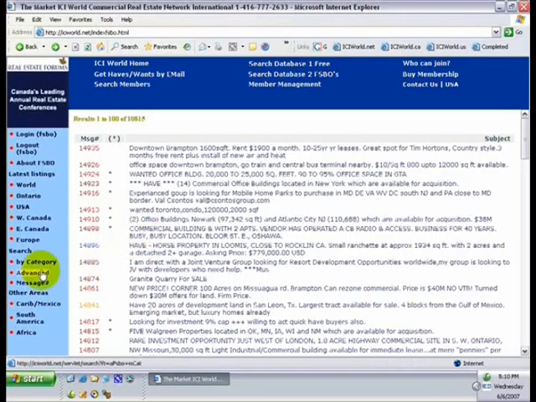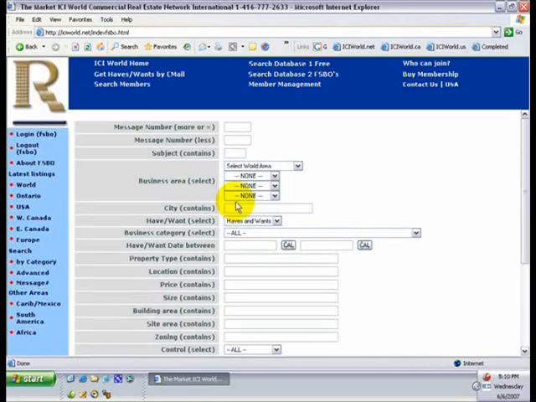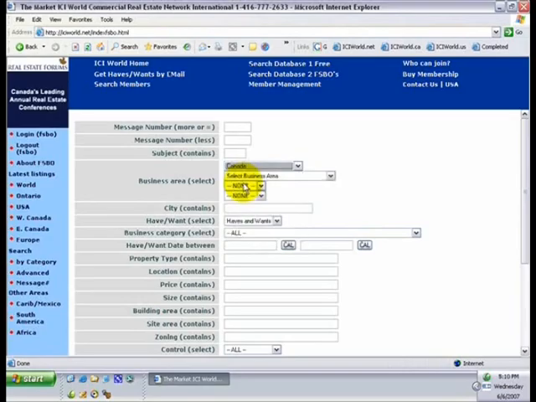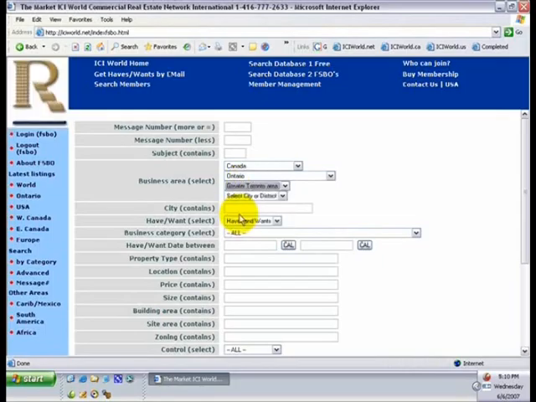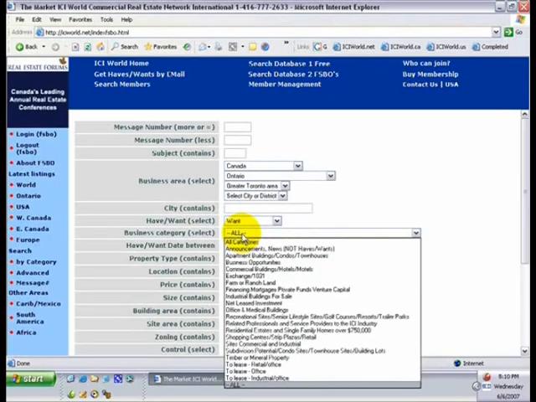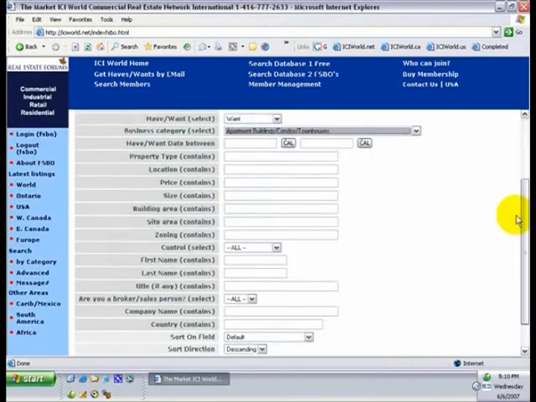Now, the real good way to search this member area, or pardon me, the database number 2, is to click on the word advanced on the left. And if I was looking for, say, buyers, again, you can pick the area that you want buyers in. You simply click and choose the area that you're interested in. We're going to choose maybe the Greater Toronto area. And I'd like to find out if there's any buyers for maybe residential income-producing apartment buildings. So I've chosen wants for apartment buildings.